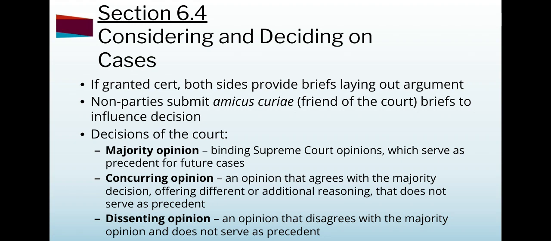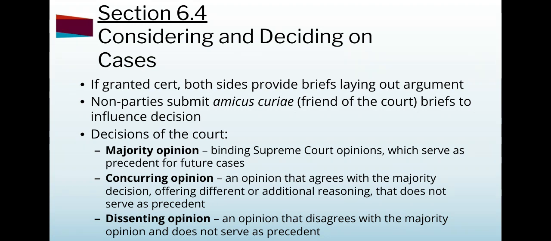That's known as amicus curiae, which is basically, let's say you are taking a case to the Supreme Court about gun rights and you are pro-gun. You might have all your information, but the NRA would be very interested in you winning this case. So they might submit a ton of facts and information to you in an amicus curiae brief, which basically says, hey, use these facts in your argument. They'll totally help you win your argument. That's what that is. They're not part of the case. It's you and someone else, but they might see this as a chance to get our cause pushed even further through the court.